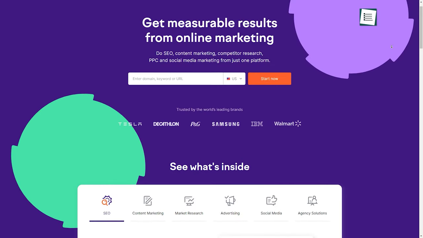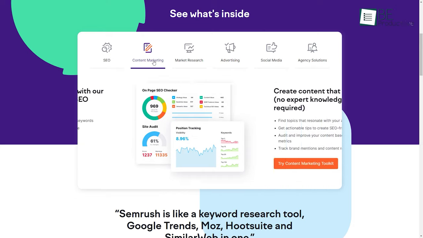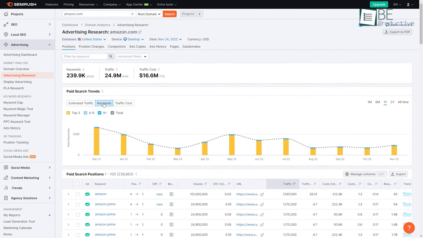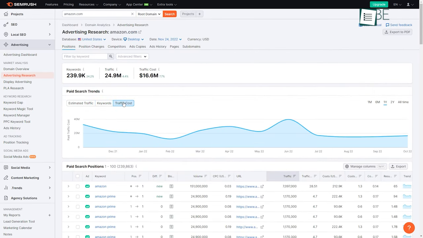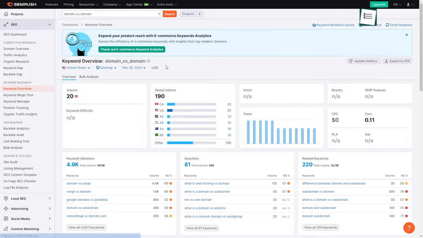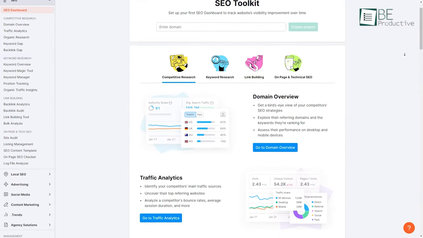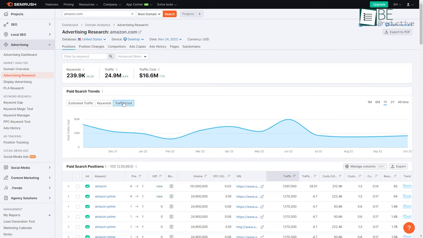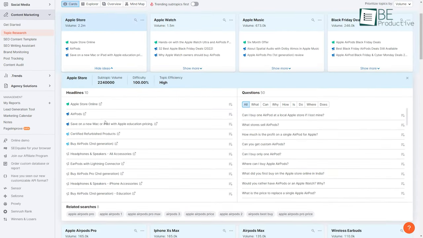Next in the video, we have Semrush, an all-in-one marketing toolkit, using which you can conduct SEO analysis on your own or competitors' websites. This all-inclusive marketing toolkit, with its various tools and reports, helps you to solve marketing challenges like online visibility of your business, content marketing, market research, advertising, and many more. By accessing SEO, advertising, and content creation tools, you can be in the top spot in search results.